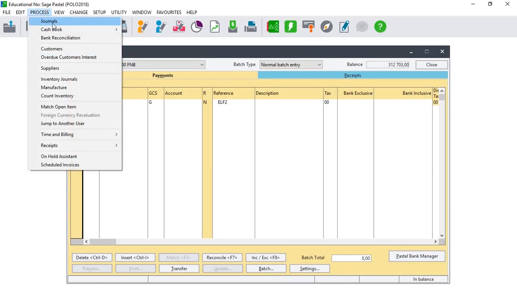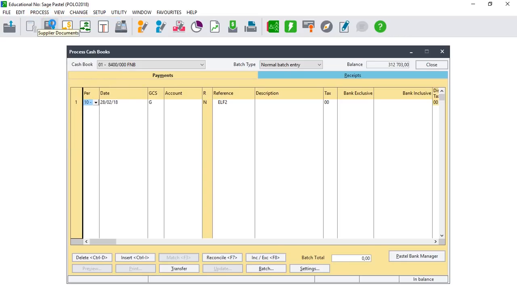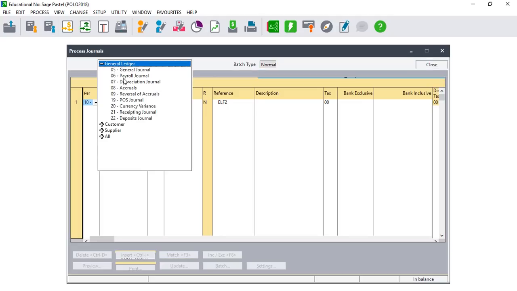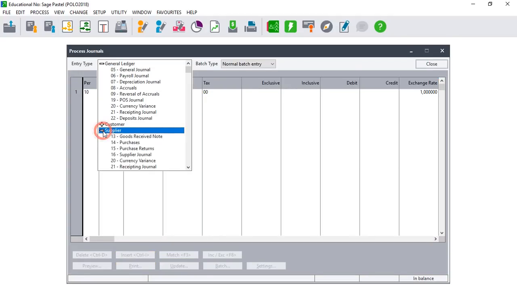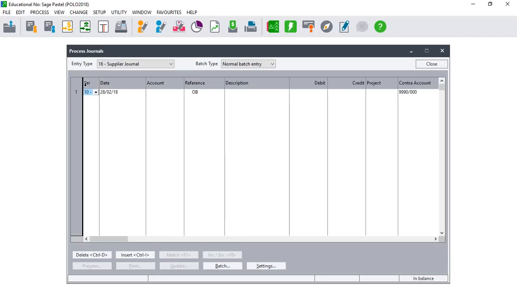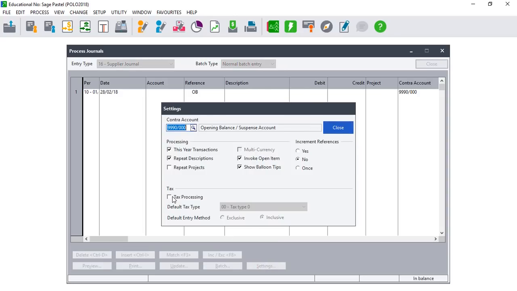So I'll go to process journals, and then I will process a supplier journal. On supplier journal, we were told that the motor vehicle purchased was inclusive of VAT, so we'll just go to settings and click tax processing.